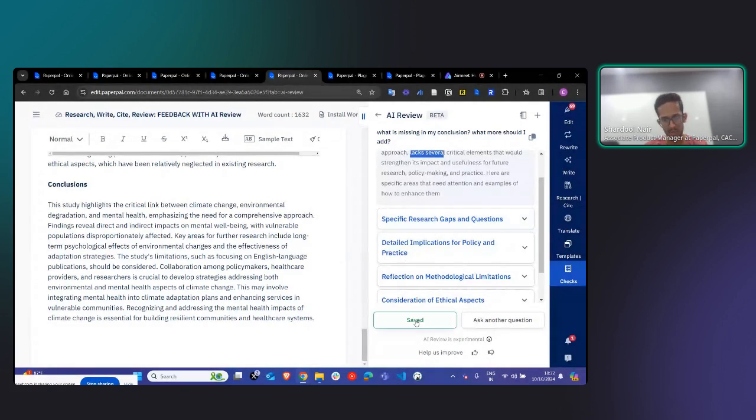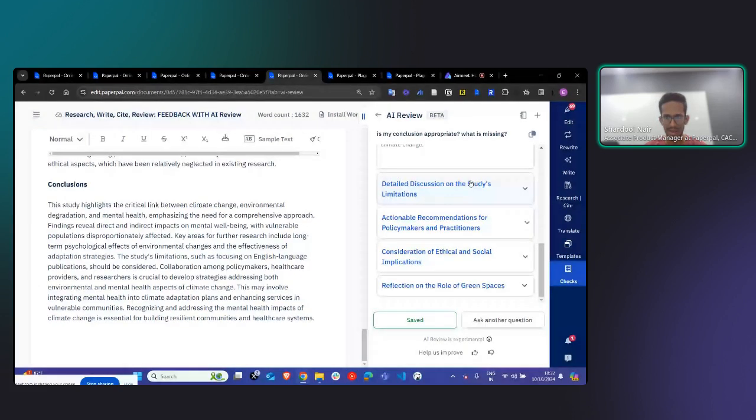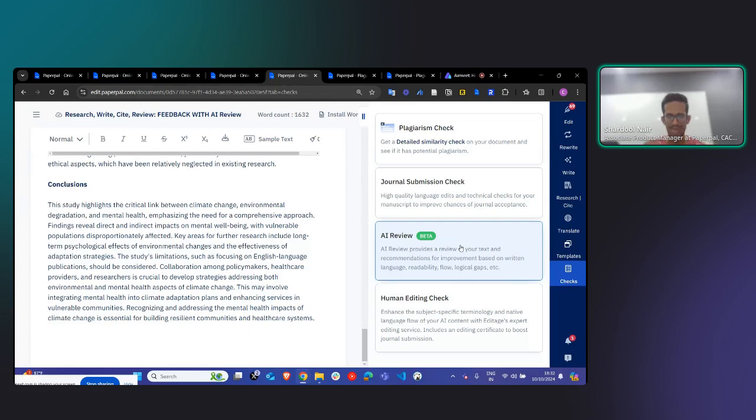Alternatively, I can save this particular feedback because improving on that feedback takes a little time. It's not something that you can do in a matter of few hours. So once you save that particular feedback by clicking the Save Feedback button, you can access it on the top right here, the notebook icon. You will find that particular feedback has been saved. And now you can open that particular feedback at a different point of time, maybe another day, look at it from fresh eyes, and then you can improve on your final draft of your manuscript. So that is how, by leveraging the power of the AI review feature, you can get critical inputs, you can get specific feedback on your text so that it is more suitable.